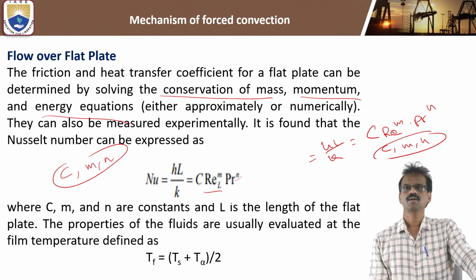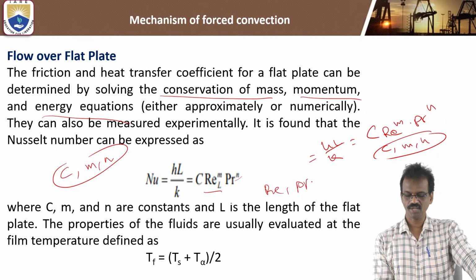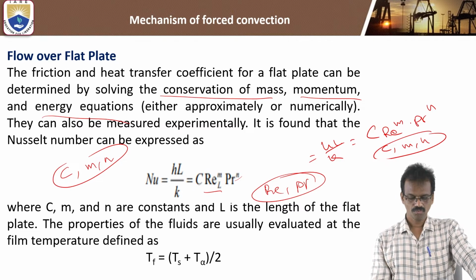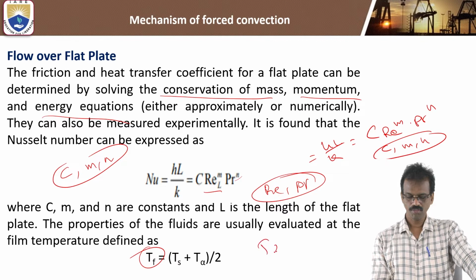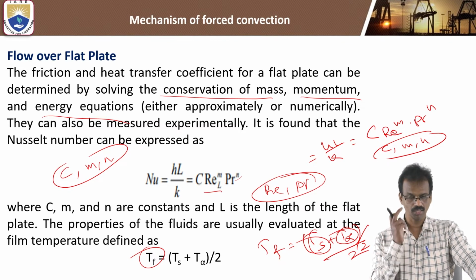Next, to solve this one, the h values, Reynolds values and Prandtl values, for all these you require the properties of the particular fluid. So to identify those properties, how to take the mean temperature? We have to find out the film temperature. Film temperature is nothing but Ts plus T infinity by 2. It means temperature of the solid surface plus ambient temperature by 2. By using this average, you will find the film temperature.